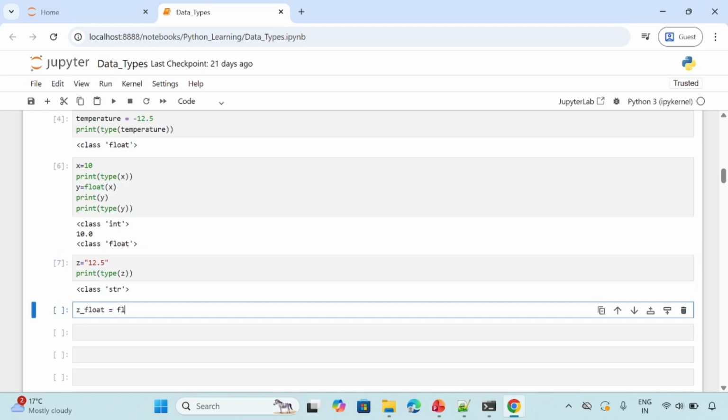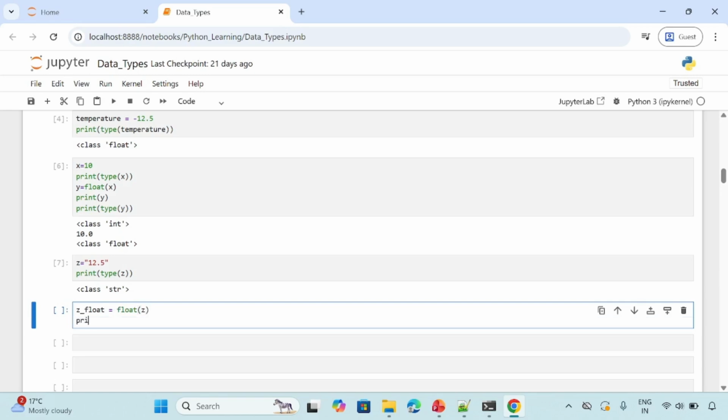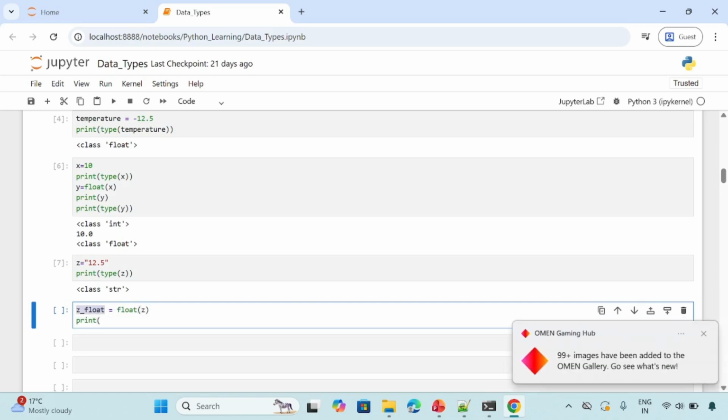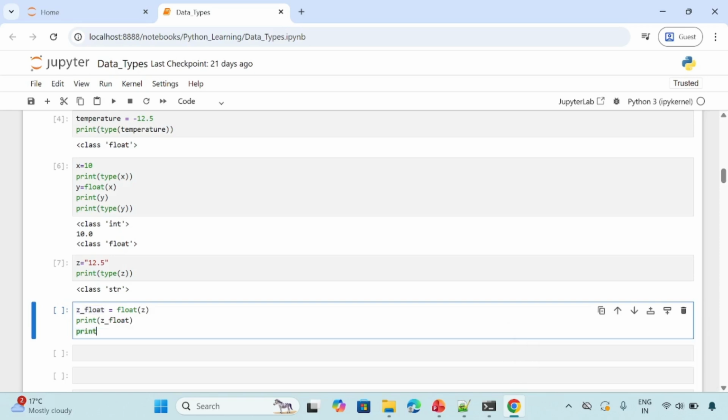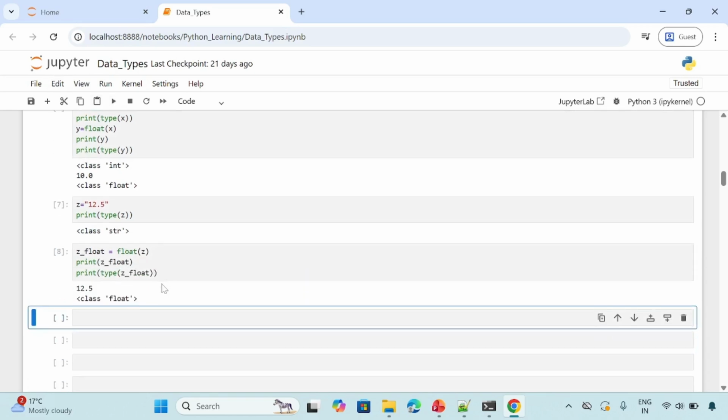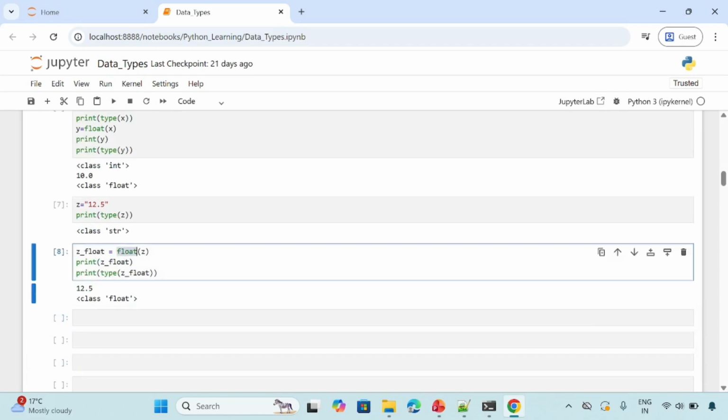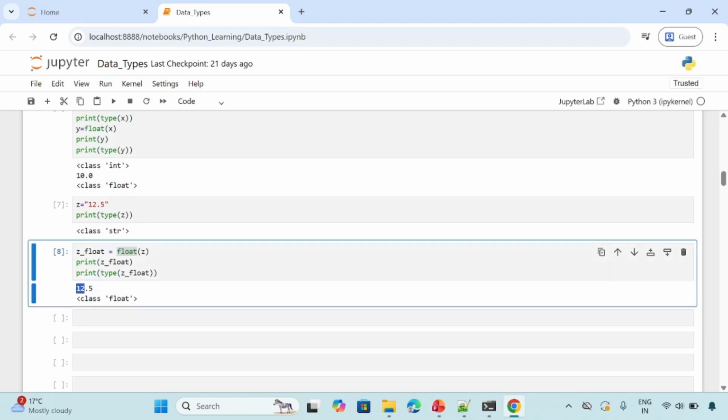We will use the float function and pass the string variable. Let us print it out. Let us print the type as well and execute. So z was a string data type. We passed it to the float function. It converted z into a float value, that is 12.5, and the data type is float.